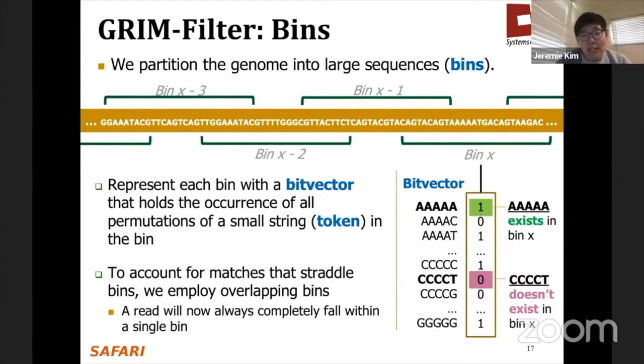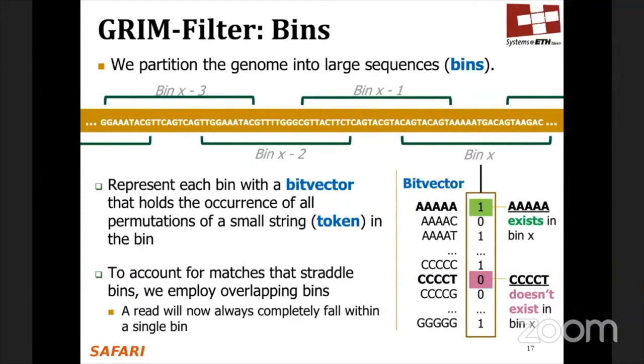We basically just swept a bunch of different sizes and heuristically found specific values that were good for the human reference. But obviously this can be tuned based on whatever particular reference you're using.